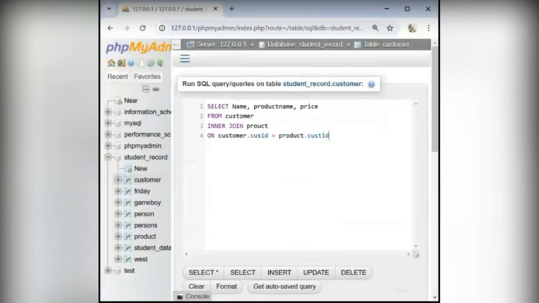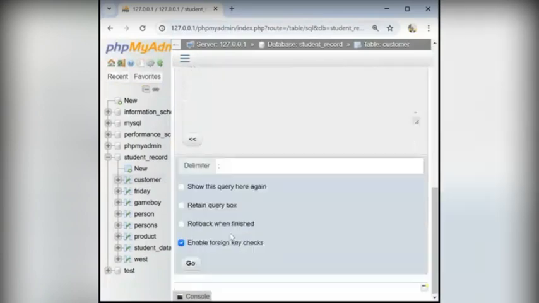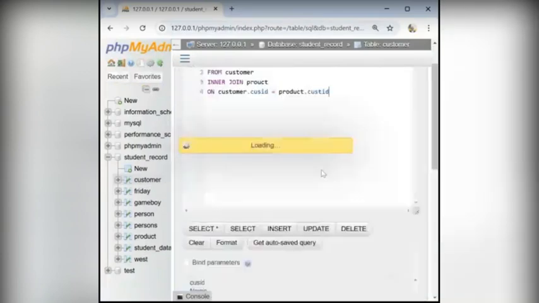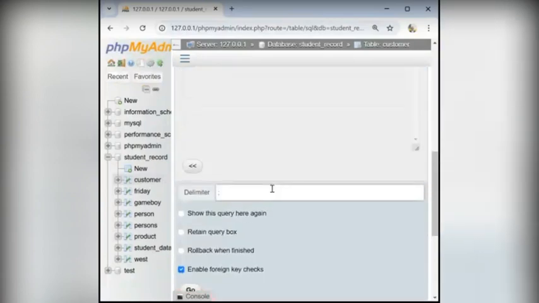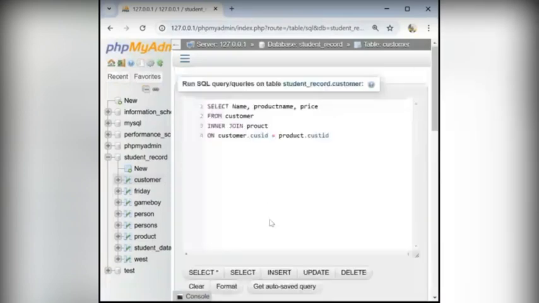So inner join actually brings all the related data between the two tables and gives us the result. If I hit OK, you can see this is a problem. Instead of what I wrote, let's correct that.